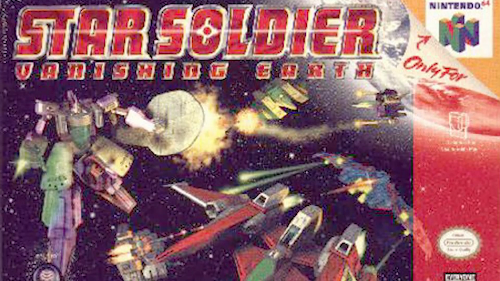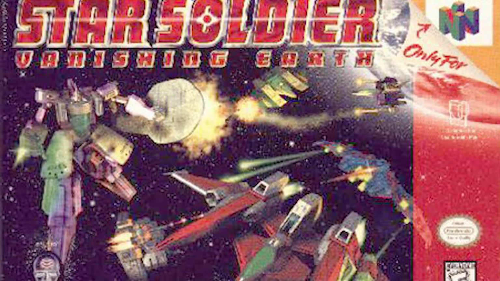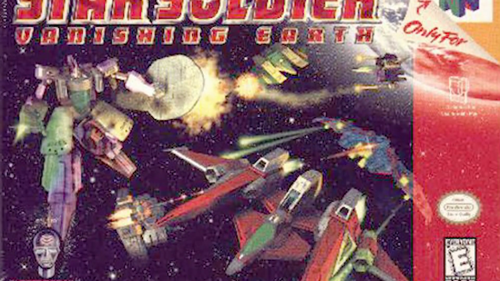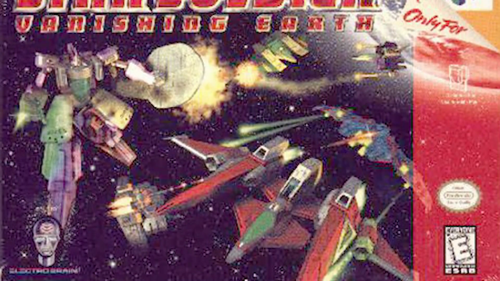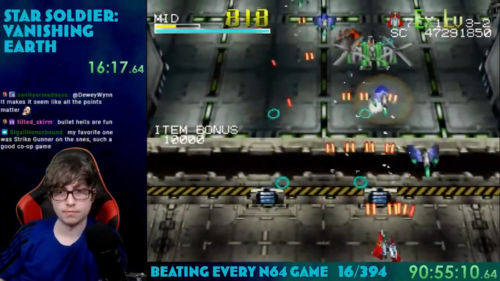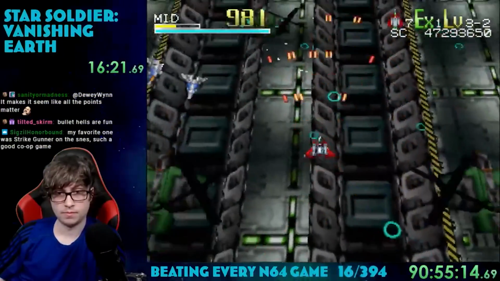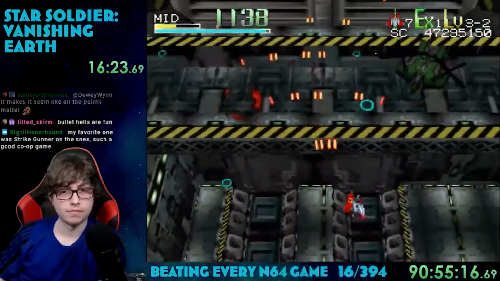Game number 16, Star Soldier Vanishing Earth. Released in 1998, developed and published by Hudson Soft, a great dev from back in the day. As is with many of these games, I had absolutely never heard of this game before, but since I recognized the dev, I was a bit excited.